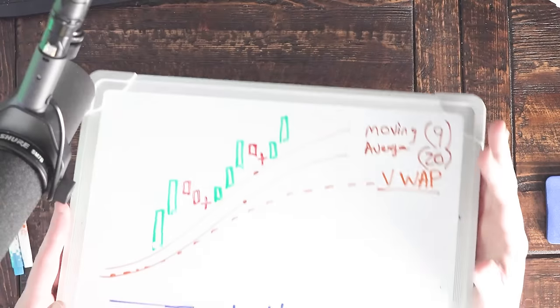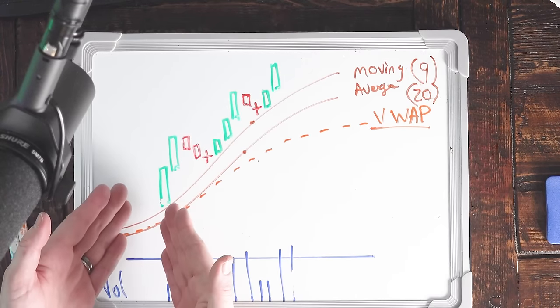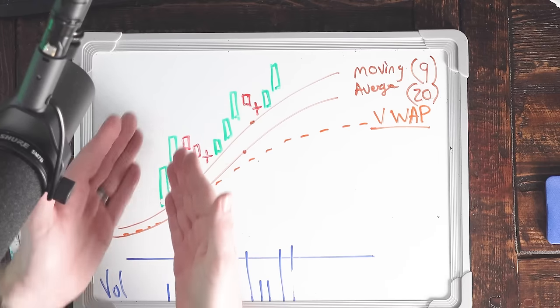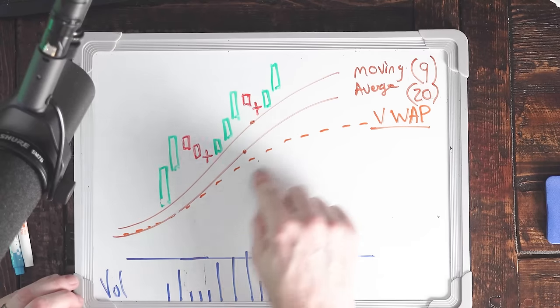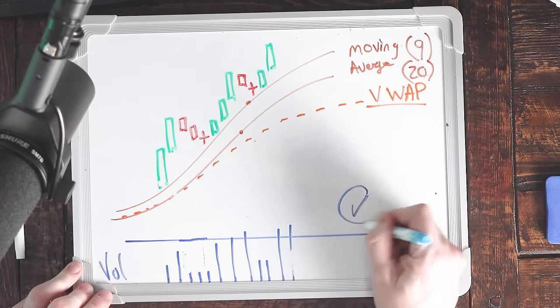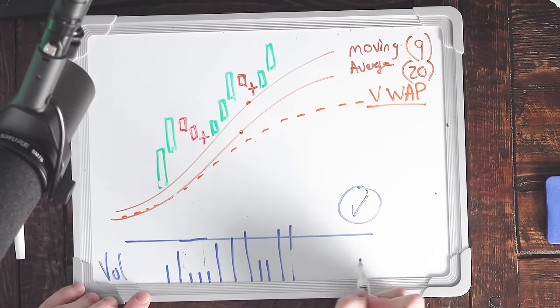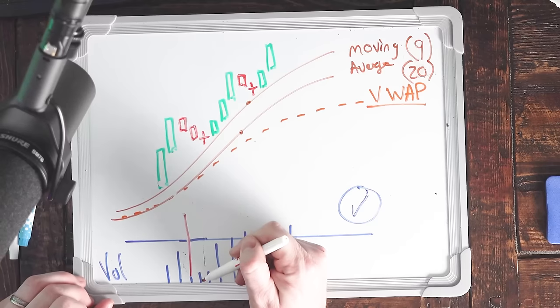Ultimately, the best way to trade is to go direct to the actual candlesticks. This is what's telling you what's actually happening right now in real time. In fact, this is what's telling you what just happened. So by looking at these candlesticks, this is where we're getting the real buy and sell signals. Our indicators here of volume, all it's doing is either confirming what we thought looks good. It's like, yep, this confirms everything we like, no issue. Or it's giving the chance to say, wait a second, we got a red flag here.